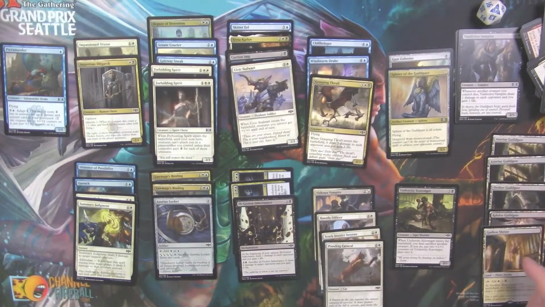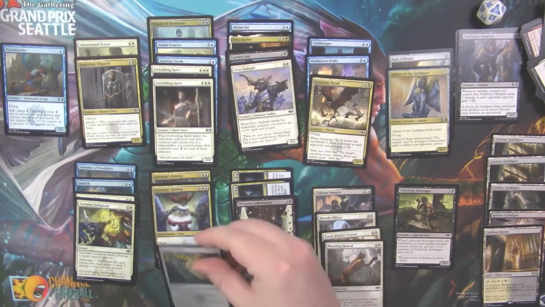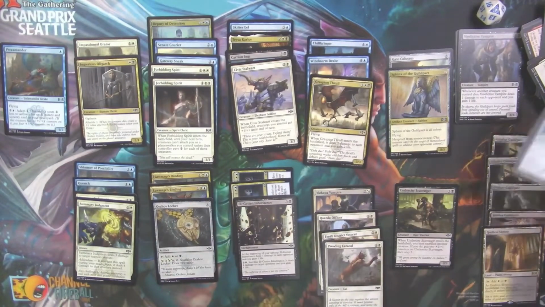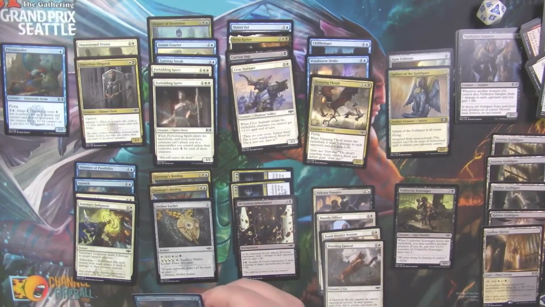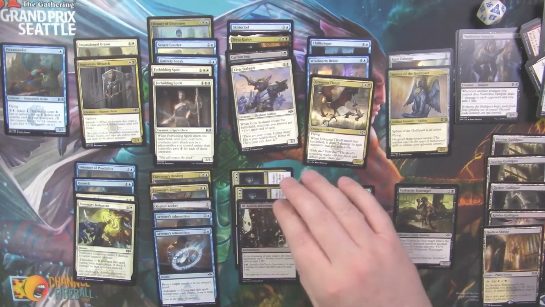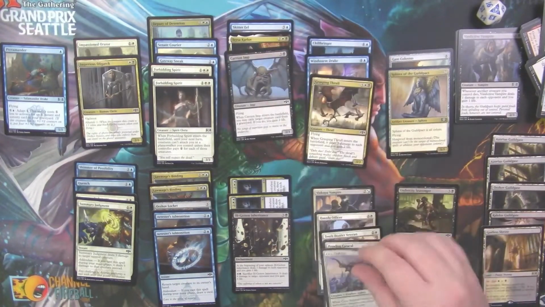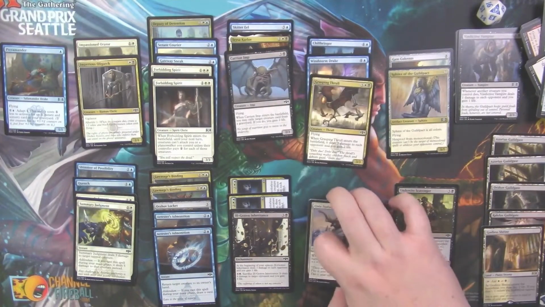Because we have 1, 2, 3 black sources. Maybe we play the Orzhov Locket instead of the Azorius Locket. That's possible. Just as another black source, because we can still crack it with our white mana, which is nice. Ill-Gotten Inheritance for sure stays in. Maybe the Civic Stalwart's out in the 4-drop range.